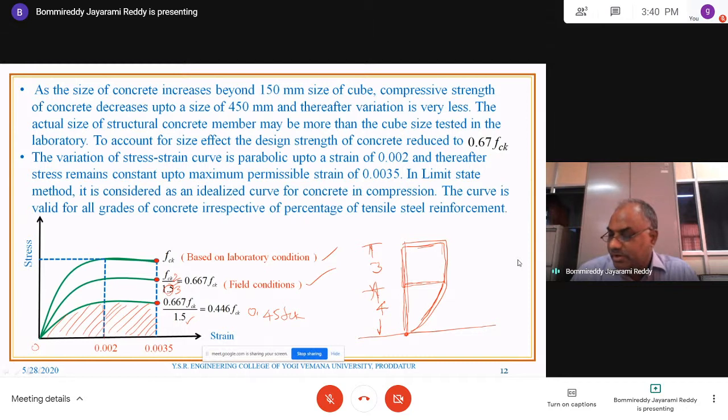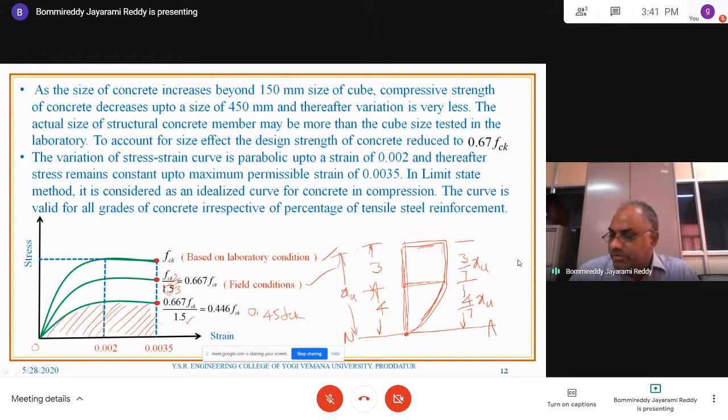The total is 7. And normally the depth of the neutral axis is called the XU. So what is the top distance? 3 parts out of 7 parts, so you can call it 3 by 7 of XU. And what is the parabola height? 4 parts, which means this distance will be equal to 4 by 7 of XU.